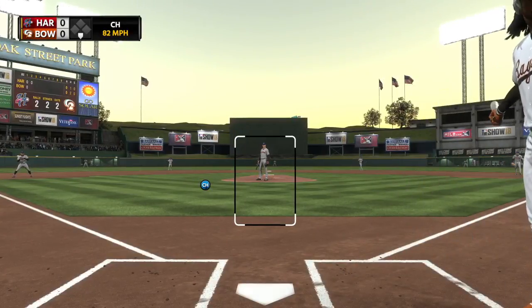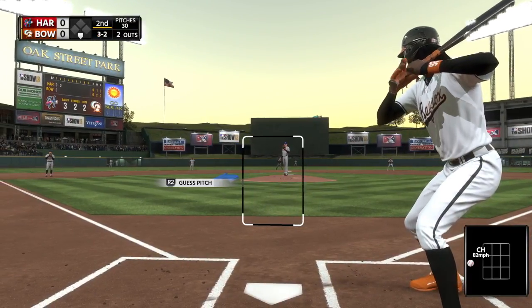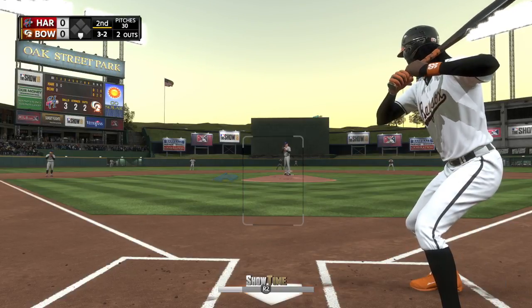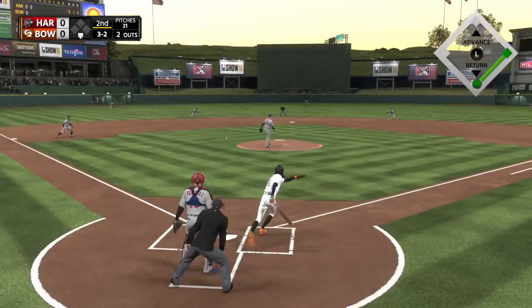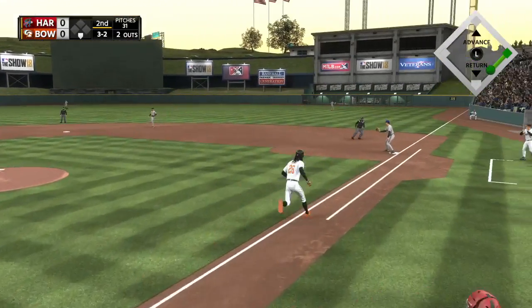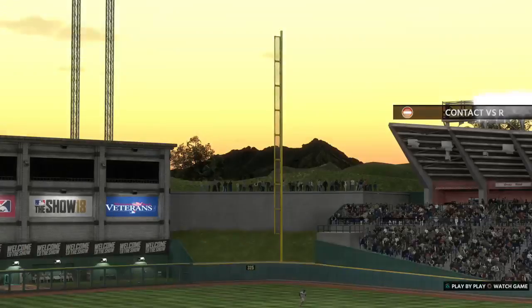And it's up to a 3-2 full count now. Well, he really needs to make this guy swing the bat right here. He's not the type of hitter you want to dance around with. Hit on the ground out to short. Throw on to first gets him, and the side is retired.